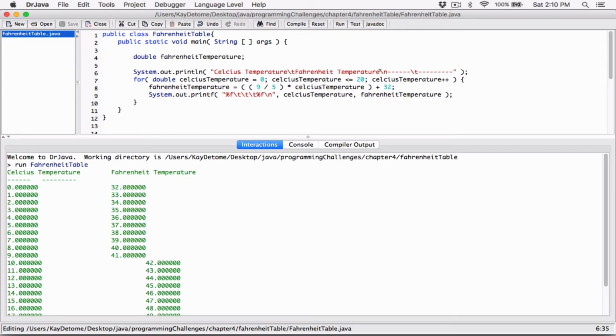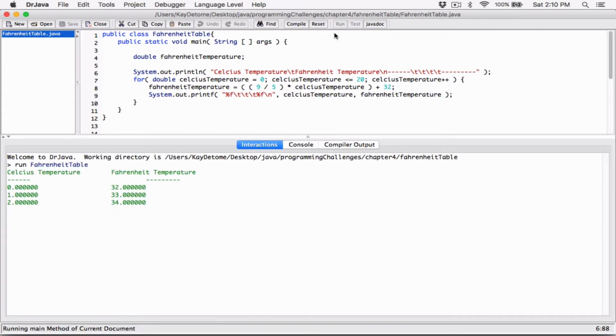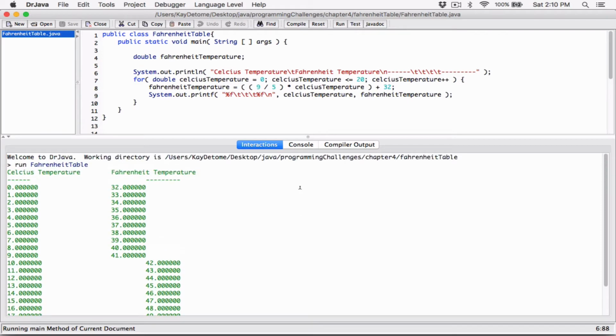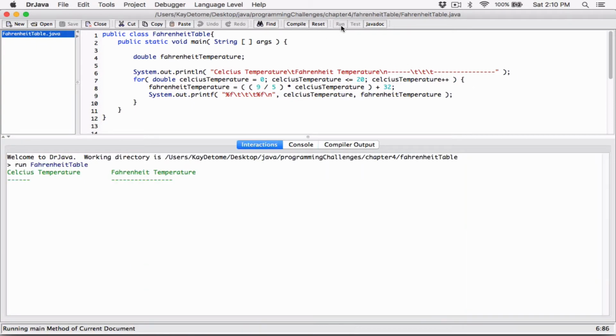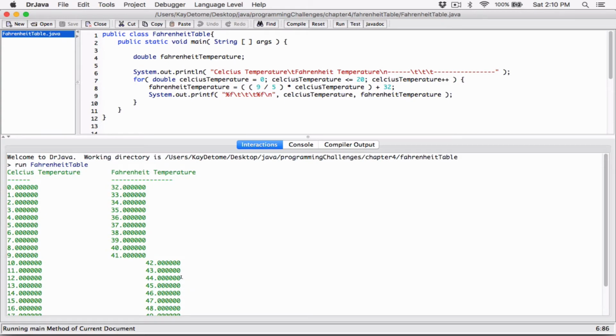Okay, and then the next line, I'm underlining this, and probably need a couple more tabs here. Okay, now that didn't really do anything. That's just for underlining the Fahrenheit temperature. Okay. All right, so we'll fix this.